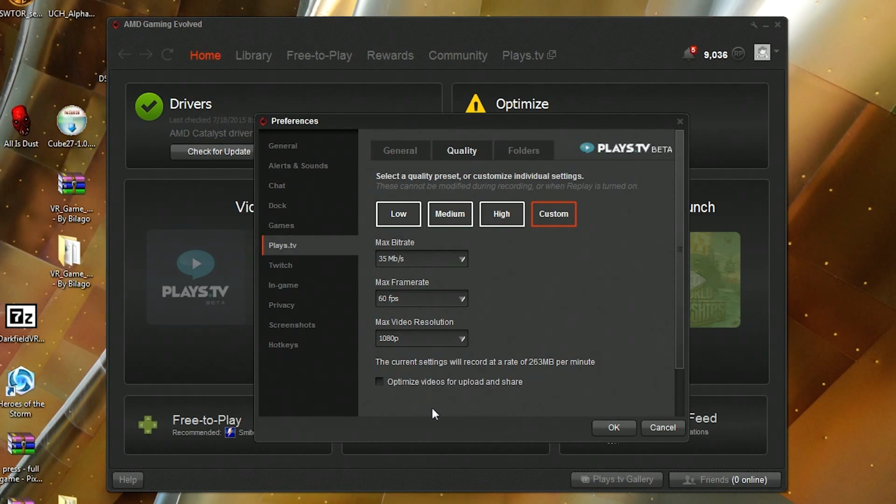And then, of course, last but not least is, what does it mean to optimize videos for upload and share down here at the bottom? So basically, this just changes one little piece of information on your video files to make it so that they upload and process on a web server a little bit faster.